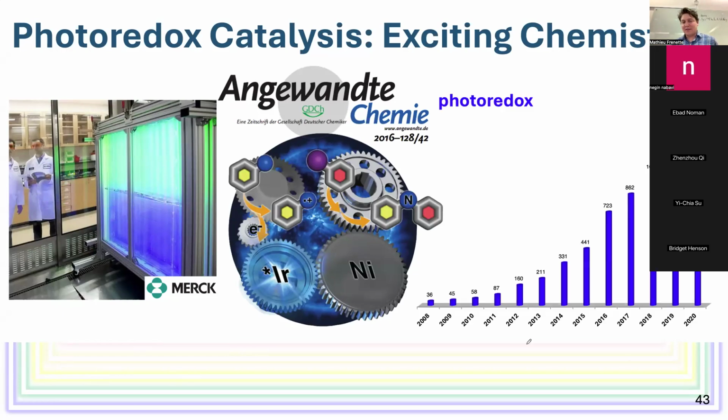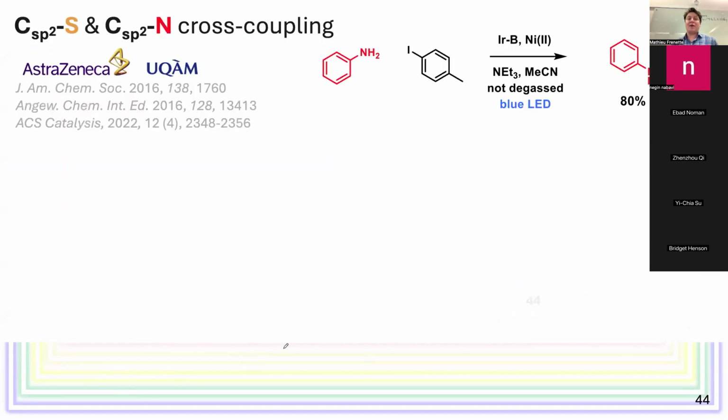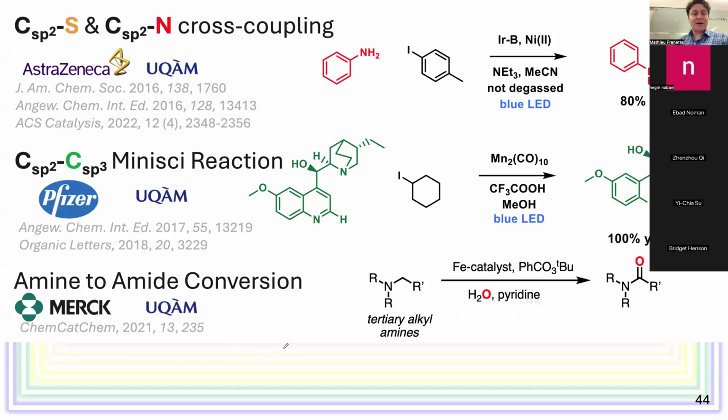This is old, but you can see that it started in 2008 and really picked up steam. Photocatalysis in general is also picking up steam, compared to uranium, which has a natural decay, in terms of number of papers per year. Photocatalysis is obviously very widely used, and I got in early just by luck. I walked into the wrong seminar room when I first started as a professor, and someone was doing photoredox catalysis. I had never heard of the term, and I just asked a question, and that opened up a whole bunch of collaborations with AstraZeneca, Pfizer, and Merck, where we study reaction mechanisms that they develop. I'll be talking about some of those tomorrow.